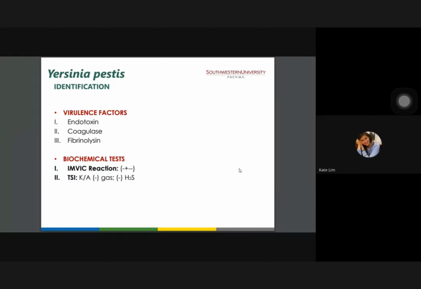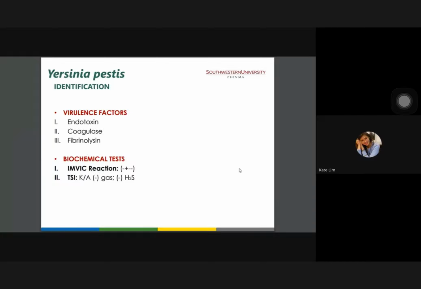How about the coagulase? The bacterium produces this type of enzyme, which helps evade the immune system. If you remember coagulase from your Staphylococcus aureus lecture, coagulase causes blood clotting. If there's blood clotting, this could help protect the bacteria from phagocytosis by the immune cells. If the bacteria evades phagocytosis, it allows the persistence of the infection and could also cause the disease.